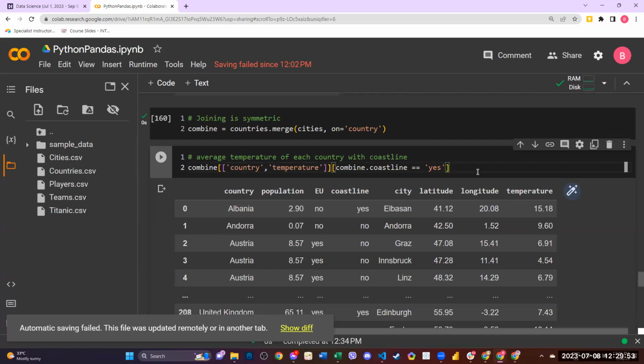Okay, next I'm going to group by country, and that average.